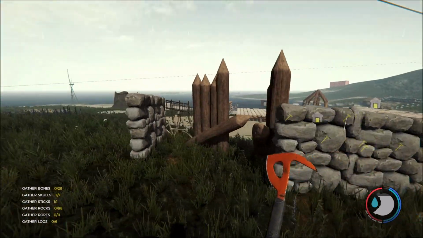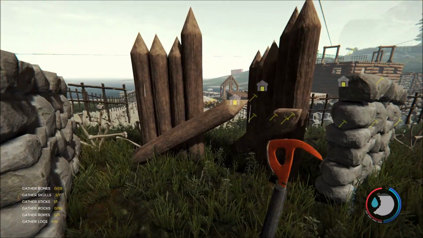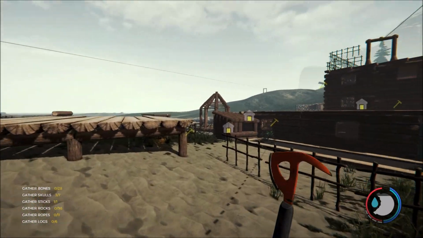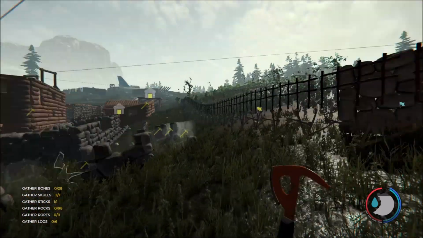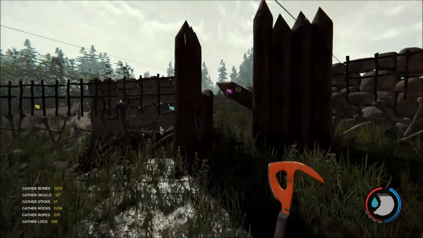Gives you the option. And that way it's wide enough to get the sled through, and then you can be more efficient by taking all the logs down to the other side of the base rather than having to run through this section. It just speeds things up.